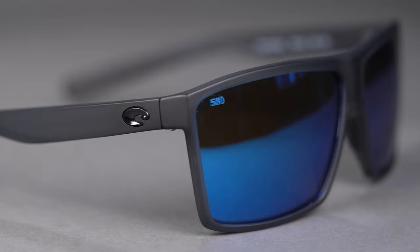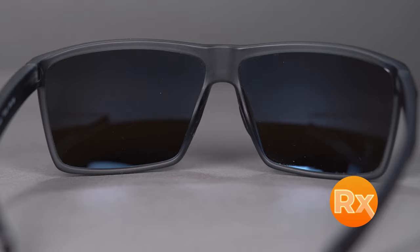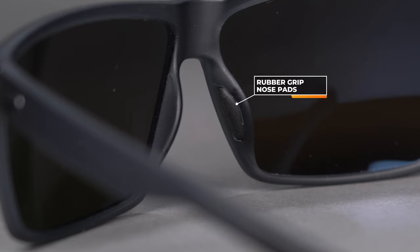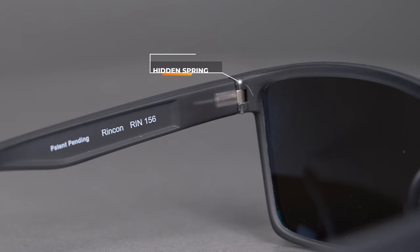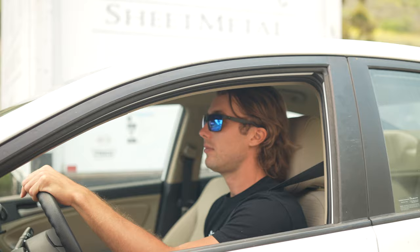These are 580 lenses, so you can get these in 580 glass or polycarbonate, and they're available in prescription as well. 580 is Costa's technology for color-enhancing, contrast-enhancing — they are super, super nice. This frame also has a little bit of rubber on the nose and on the temple, plus spring hinges, so they're super comfortable for a really long drive. If you start sweating, they're not going to slip off. Or if you want one pair that works great for driving to the boat and fishing all day and then driving back, the Rincon is a great choice. It's a large fit at SFW 137, and it actually comes in two other versions — a smaller one and a medium one.